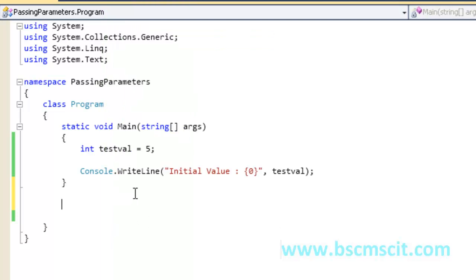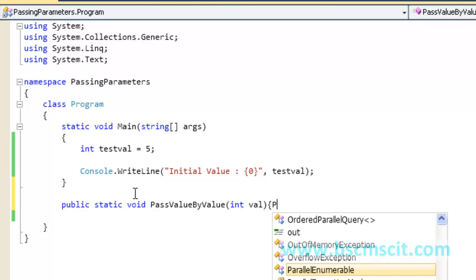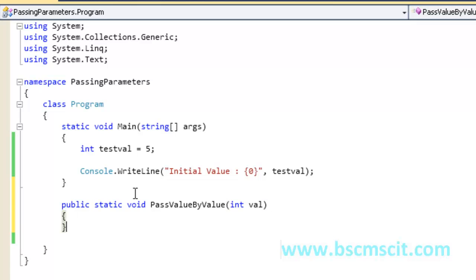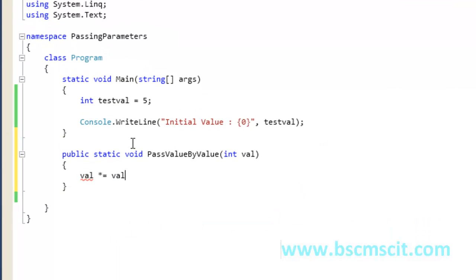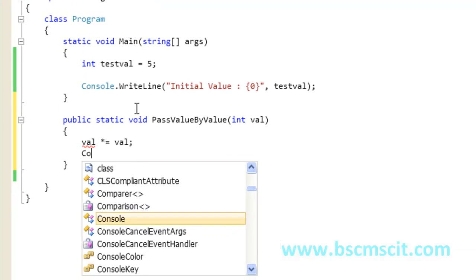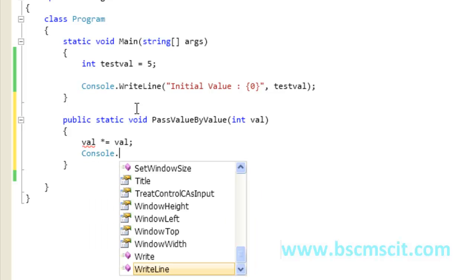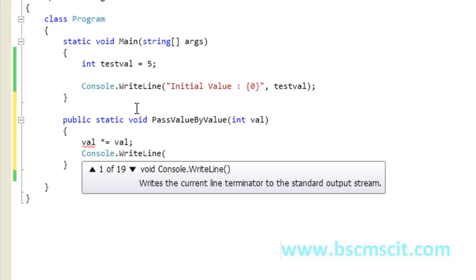So let me just create a static method, void pass value by value, and let me pass our input as val, and let me just multiply that val and Console.WriteLine. Let me display the value.